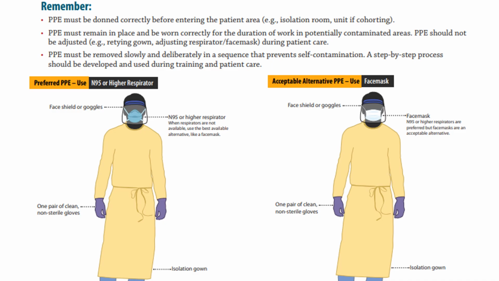Now, in order to provide care to a patient with COVID, you may be given a special mask called an N95, and you may be specially fitted for that type of mask. So it's important to have a conversation with your supervisor about what the policy is regarding staff providing care to a patient who has COVID, or they may be labeled as a PUI. It's a person under investigation. That is a person that we suspect of having COVID.